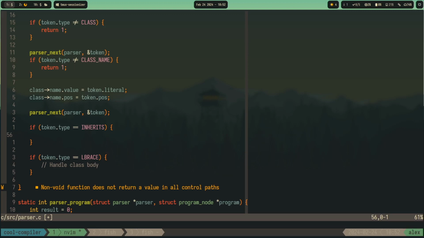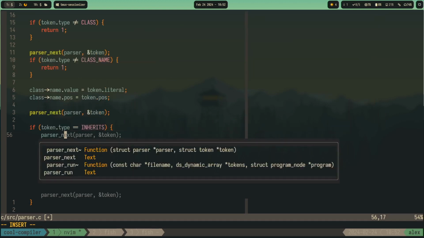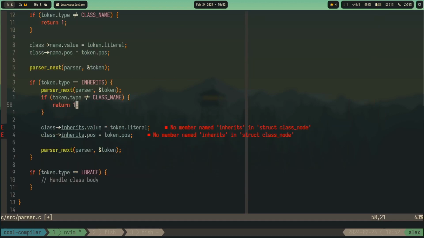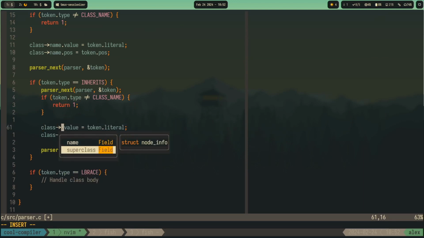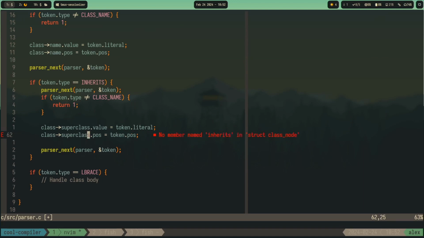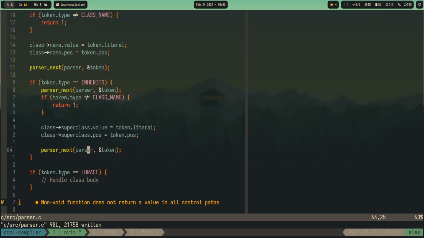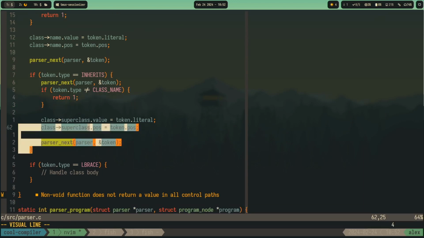Alright, but now we need to do parser next, and if we don't find the class name, then it's an error. Right, so here we have superclass. Yeah, we initialize superclass, and we do a parser next at the end. Perfect.